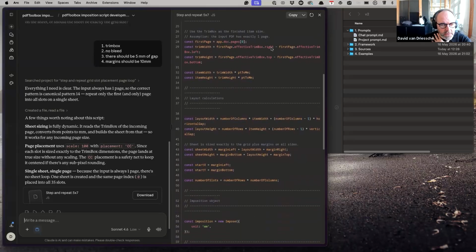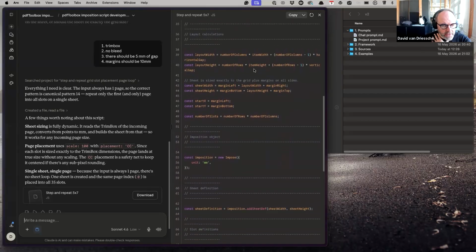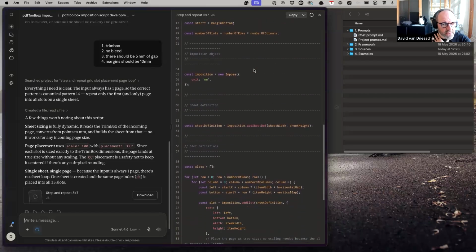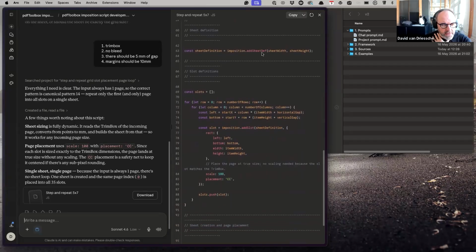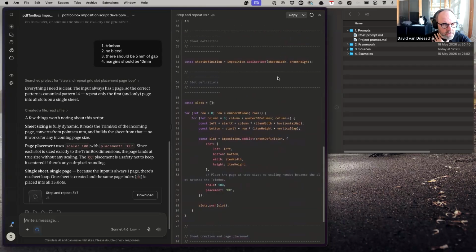It has found the trim box and so on. Somewhere in my files, it says that it should use effective trim box. So it does that correctly here. Let's see whether it creates an imposition object for me. That is also correct. And then it creates a sheet definition based on the sheet width and height. That's it.